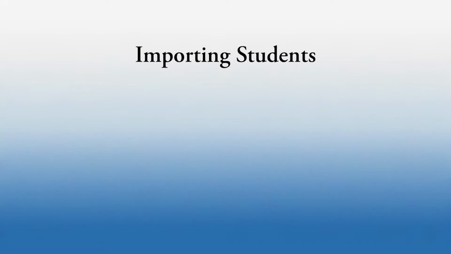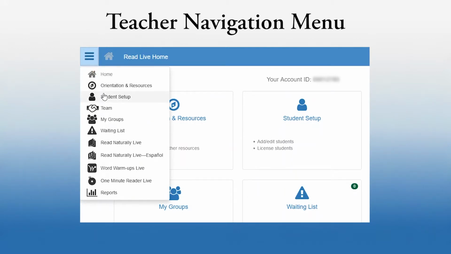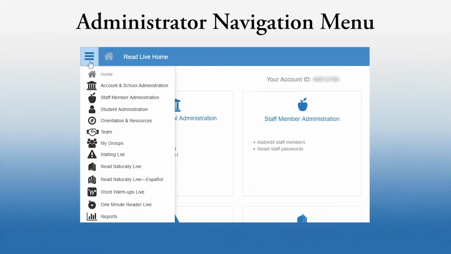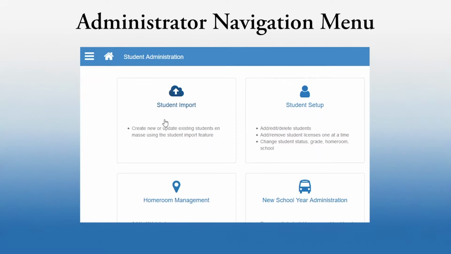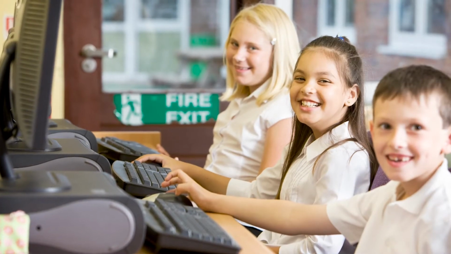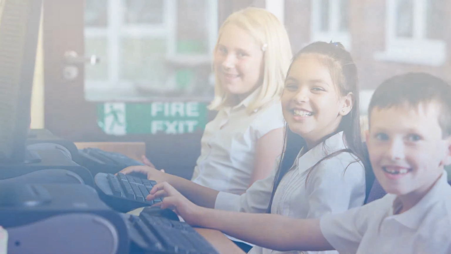She or any staff member can enter one student at a time by going to the Student Setup page. Teachers can go directly to this page using the navigation menu. Account administrators and school coordinators get there through the student administration page. Angela already has student data entered in her student management system, and she'd rather not add the students one at a time. As an account administrator, Angela can import students into a school in the account. Staff members with a role of school coordinator can also import students for their schools.